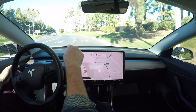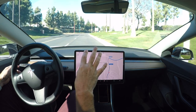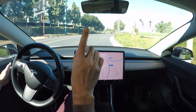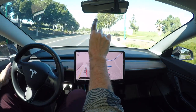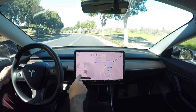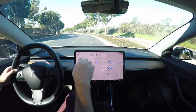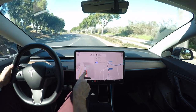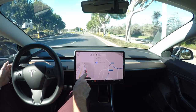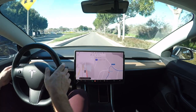Now, it might not be reading the 15 off the road. It definitely reads them off signs. And maybe that's what's happening here. Maybe that's just a feature that hasn't been launched. But if there was a sign that said 15, this would definitely drop to 15. And the other thing that's interesting is oftentimes it will read painted signs on the road. It would visualize those here. It's not doing that. So that tells me they don't have that programmed into the car yet. So that's fine.